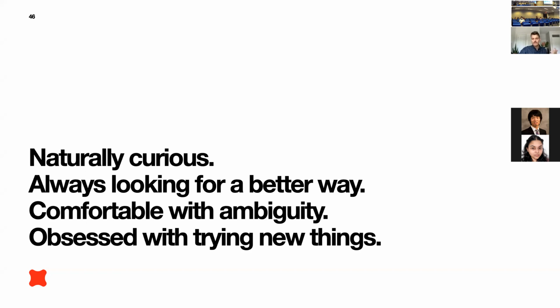How do I improve this process? That's another key hallmark of the work that you'd be doing. Being comfortable with ambiguity is really key, because there's going to be a lot of times you don't know exactly what you're doing. You understand what a user, or someone you're designing for, needs, but you're going to have to come up with some ideas, and some of those ideas aren't going to work. So being okay with the fact that some things aren't going to work sometimes, and that you're going to test and iterate and keep going, and that you won't always know the next step, but you're still moving forward. So being comfortable with ambiguity is definitely a big part of it.